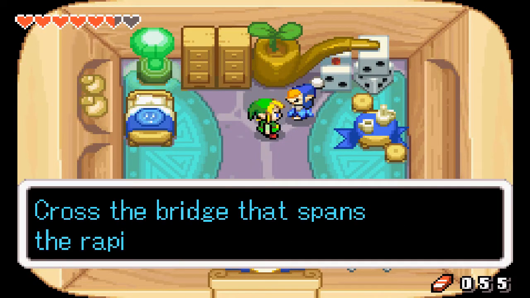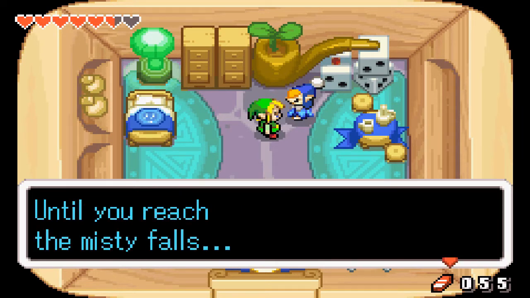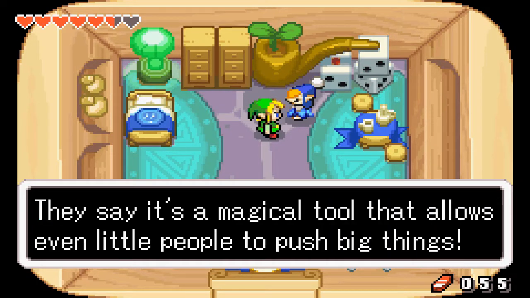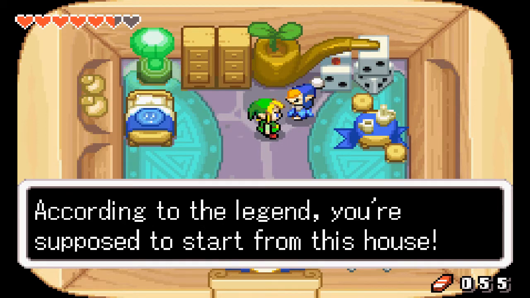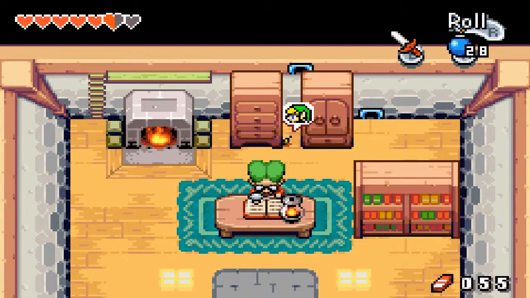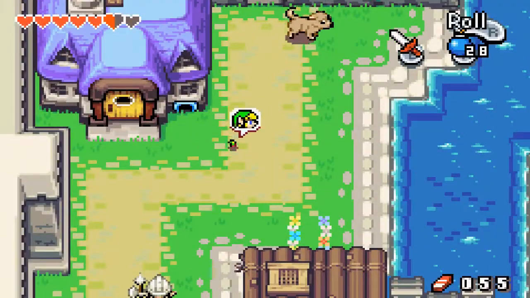Clues that reveal the location of the treasure. Across the bridge that spans a rapid flow. Through the land of the fearsome beast until you reach the Misty Falls. Treasure sleeps on the other side of the secret entrance there. Magical tool allows even little people to push big things. According to legend, you're supposed to start from this house.